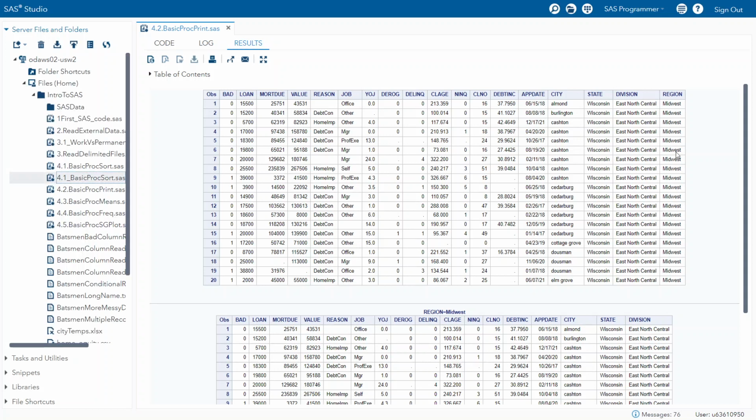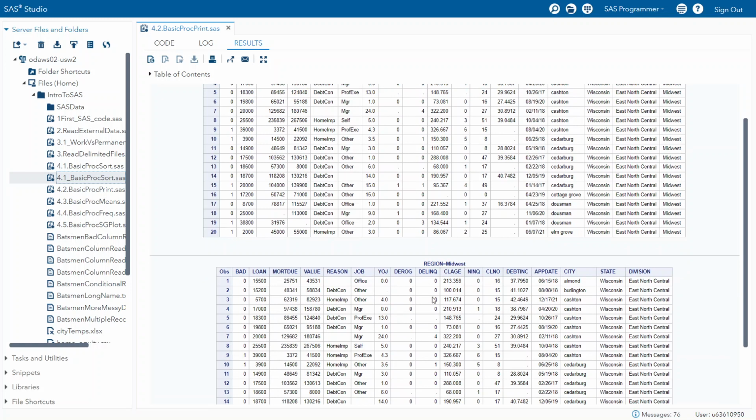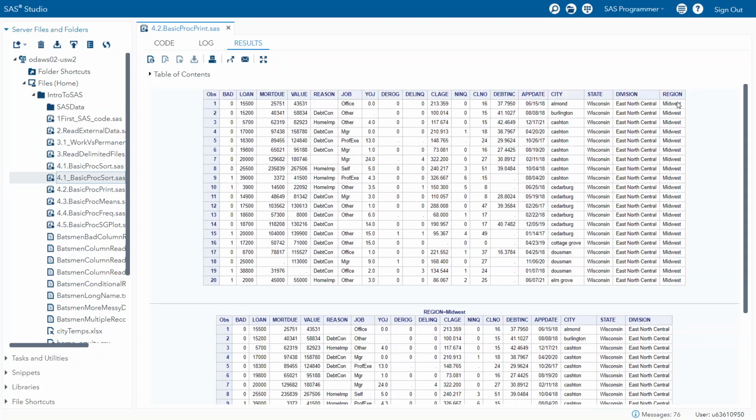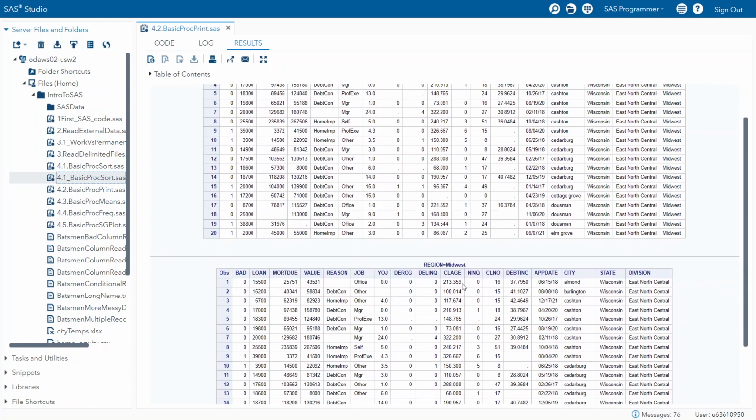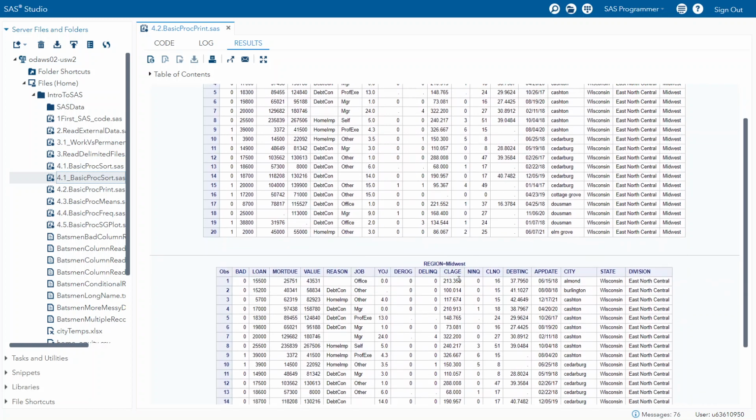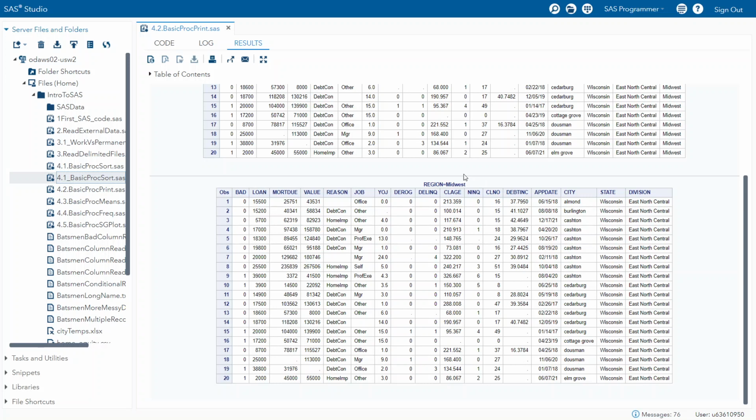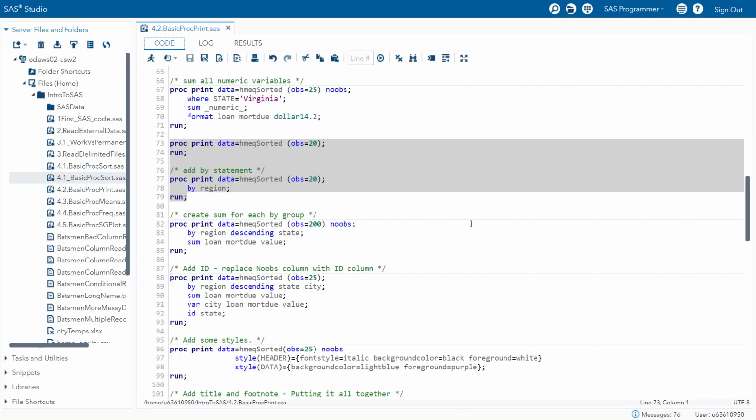The first one on top is without the by statement, and it's printed the regular old table that we saw in the beginning. The one at the bottom was by region. What's happened here is that all of the table is the same, except the region column, which was there before in the table, has moved to the top. It creates a table for each distinct value of your by variables. That's all it does. It has now created a section for region equal to Midwest and the information there. If this also had information for South, it would say region equal to Midwest, print the information, region equal to South, and print the table for the South. So that's how that's different.